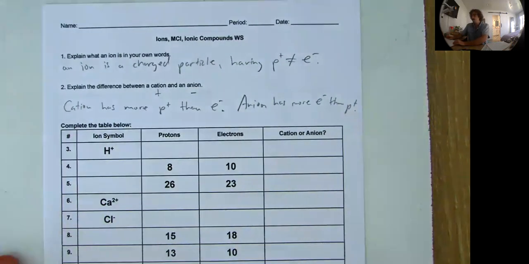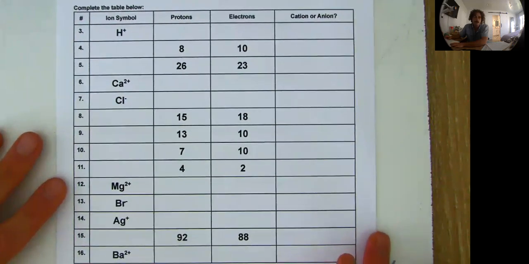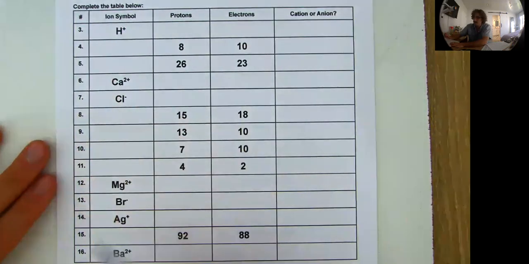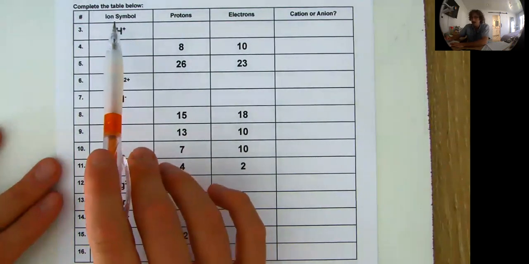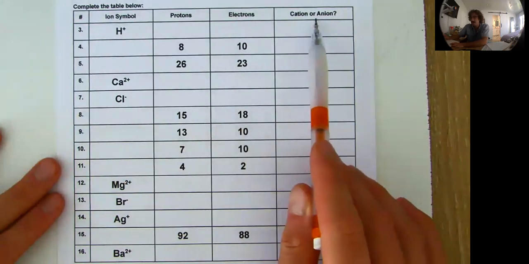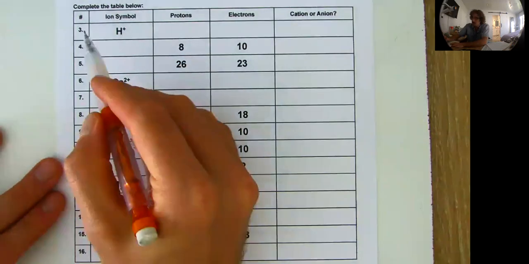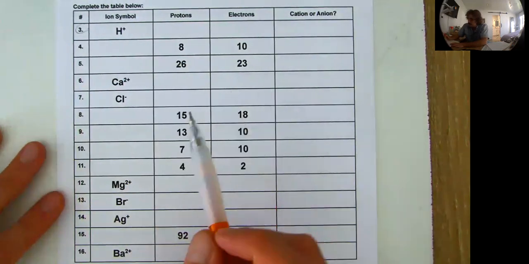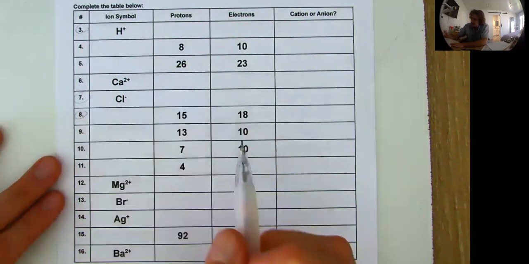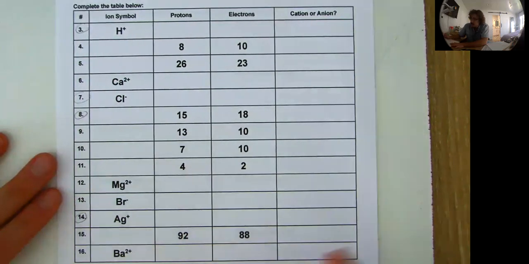All right, I'm gonna do some of these problems in this table, and then you are going to complete the table. Okay. So in this table, we have a bunch of different questions, and we're supposed to be writing the ion symbol, the number of protons, the number of electrons, and answering if it's a cation or anion. We could put just C or A for that. I'll do number 3 for you. I'll do number 7 for you. I'll do number 8 for you. And I'll do number 14 for you. Okay, so here we go.